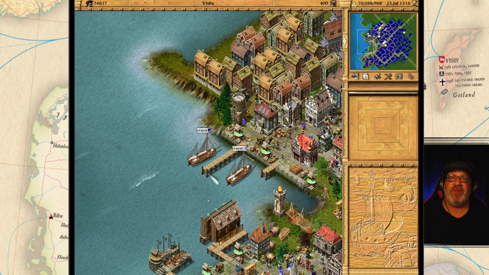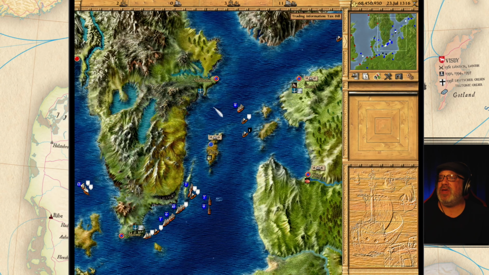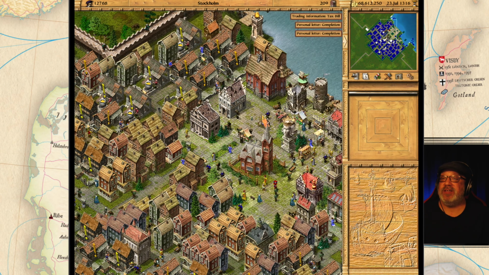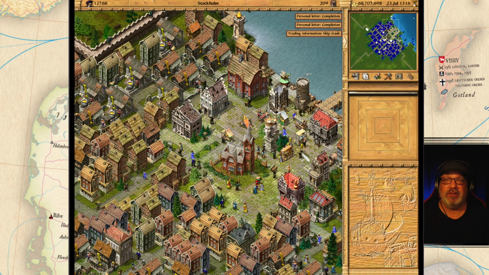This is episode 56 and today we're working on our 200,000 population challenge and we have some problems developing here in Stockholm. We are losing population quickly and it is starting to affect our businesses. We cannot run them efficiently and we need to fix this. So let's get started.